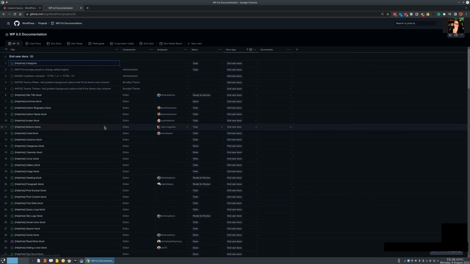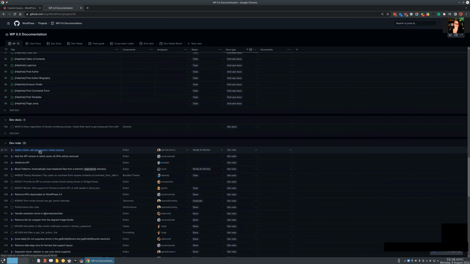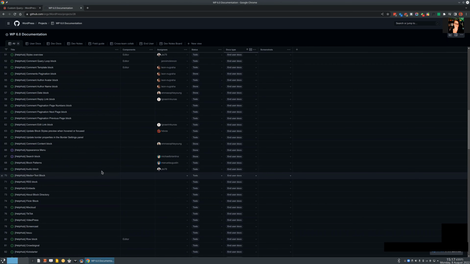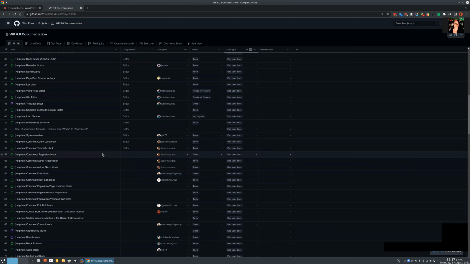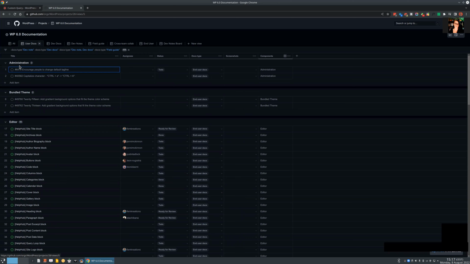So basically with these projects, you have a list of all of them. And this is really good because this one is from the documentation issue tracker repository. This is from Trac. And this is from the Gutenberg repository. So you can add in this project any issue, any pull request from any repository under the WordPress organization. And you can assign any person that is in the WordPress organization. Now, this is great. So what we had here in user docs, it's a little bit different view by components, and it's filtered. So it doesn't show dev notes, dev docs, or field guide. It shows only end user.